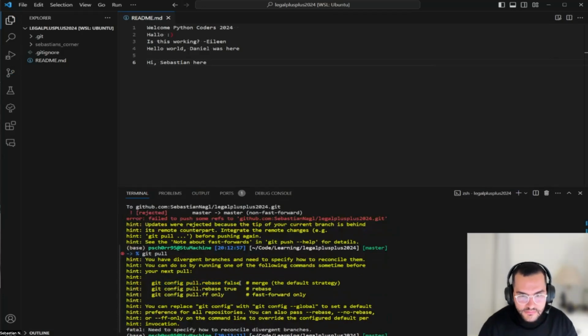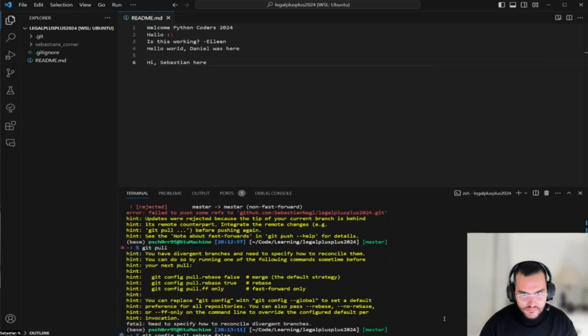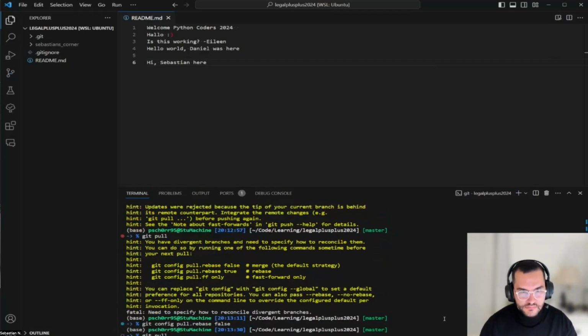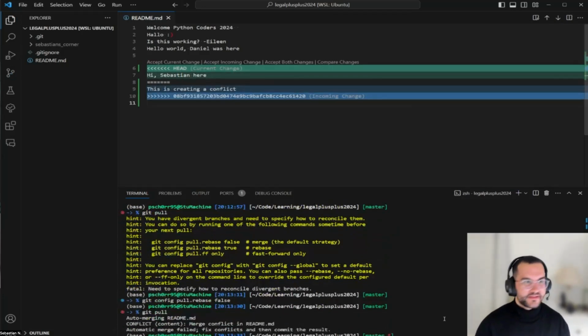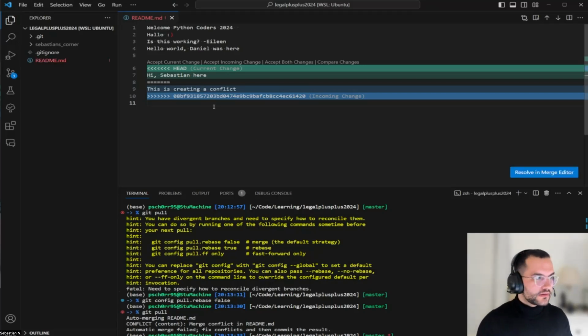I am pulling in the latest changes, and as you see here right now, I now have exactly these lines that you saw in the other screenshot before. There is what I am trying to push to GitHub, and also this is what is in GitHub.